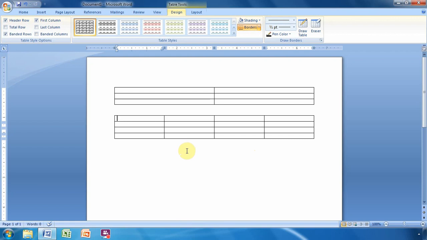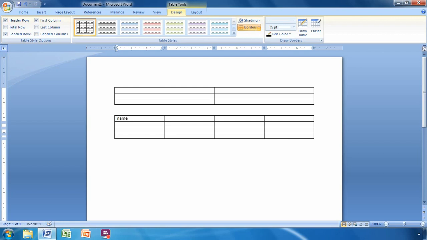Now we want to see whether it is possible to insert information or text inside these cells in the tables. To do that, let's use this last table that we have inserted. To insert any information, you make sure the cursor is in the cell. Right now we already have our cursor inside this cell. So that means we shall just type in the text we want. The first one is name. So we shall type name from our keyboard.